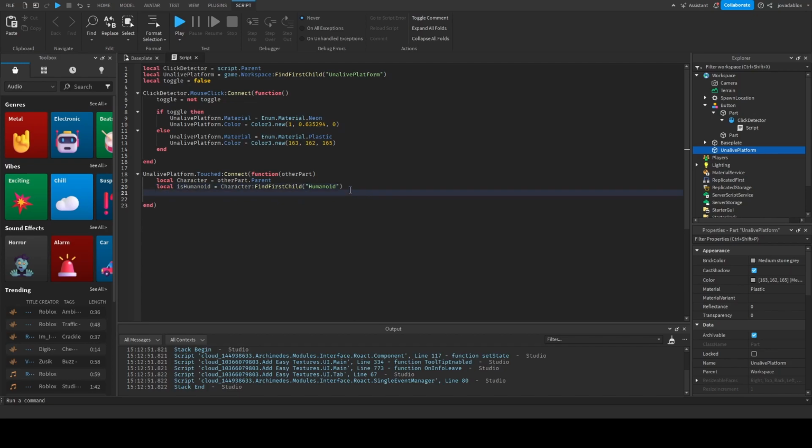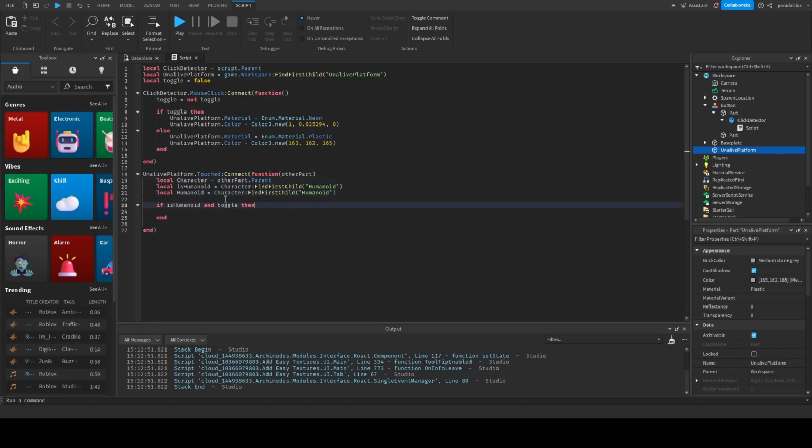And then we're going to say if is humanoid and toggle, then now we want to actually get the actual humanoid object. So we're going to say humanoid this time equals character dot find first child humanoid.